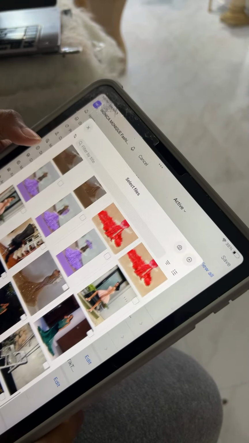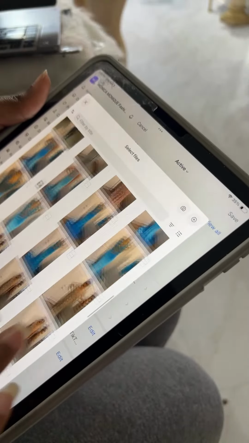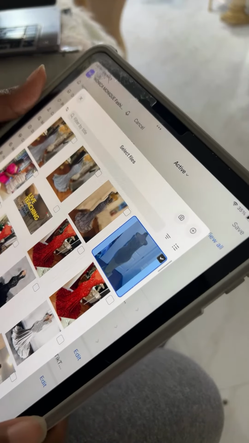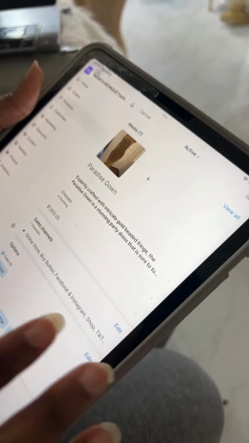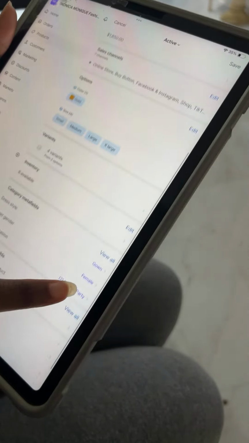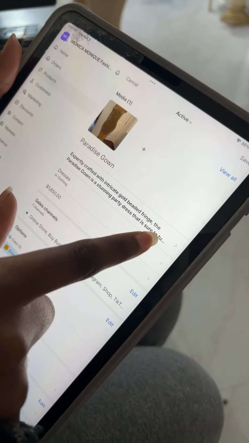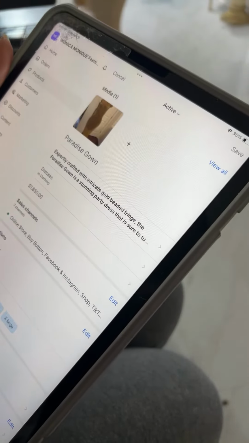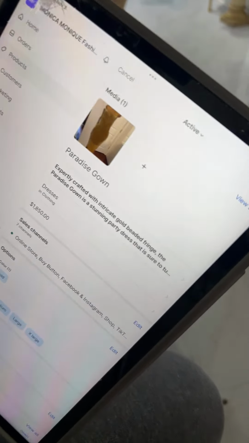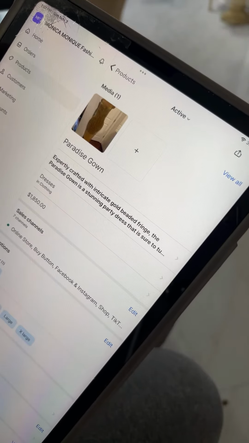I don't. Okay, so I don't have more pictures in here, but I do believe there's a way you can add a video in the description. So I'm going to add a video to this listing later, but now that that is there, I'm going to save that product.